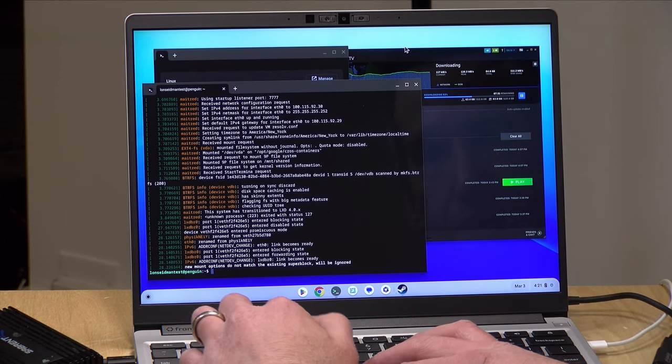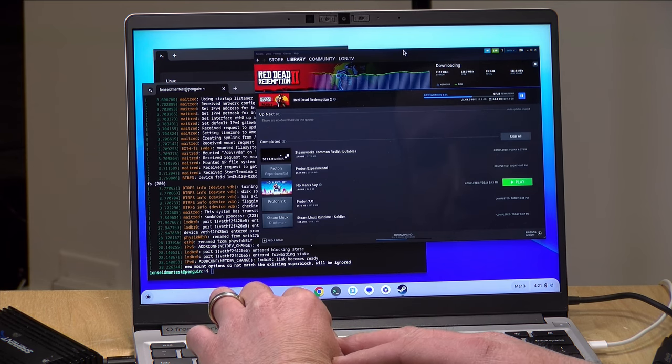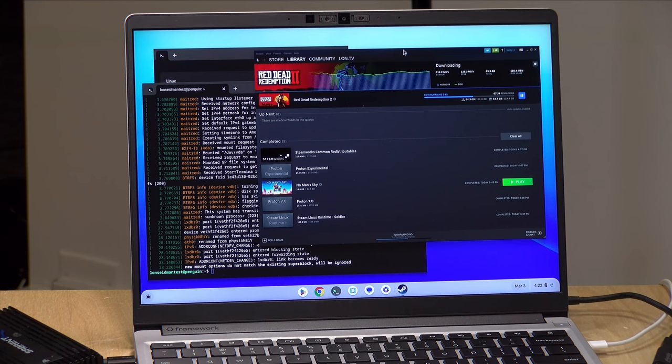But that gave us something to do while we wait another 7 minutes here. Almost done. And while it's doing that, I need to find a new way to connect my controller to the computer. I've got this short cable here. Maybe I'll just use that. Yeah, it'll work.